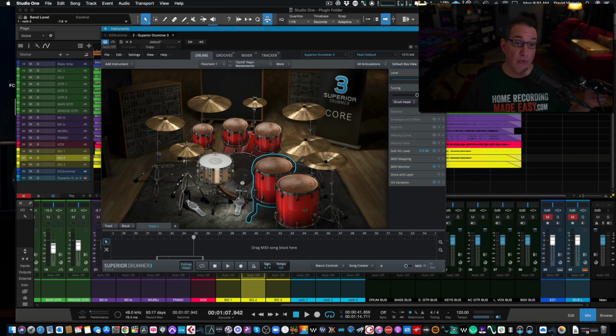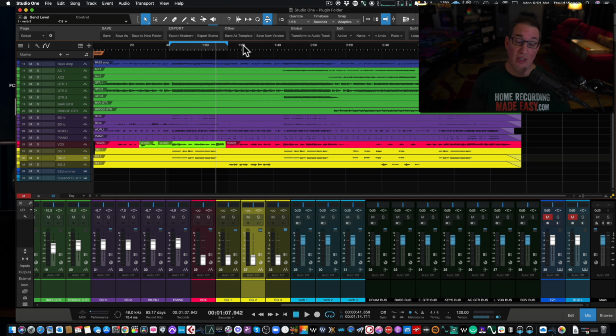Some of you have had problems with these two plugins or instruments in the past. Some people, it worked just fine. Mac, PC, didn't matter, it was kind of all over the place. Could never figure out what the problem was. And actually, for the time being, I ended up going to Steven Slate SSD5 and staying away from ToonTrack because it didn't work in Studio One 5. Now it seems to be working fine. So I don't know why. That's a good thing. I don't know if that just happened by accident over at PreSonus, but whatever you guys did, it now seems to be working, at least for me. So that's a wonderful thing.